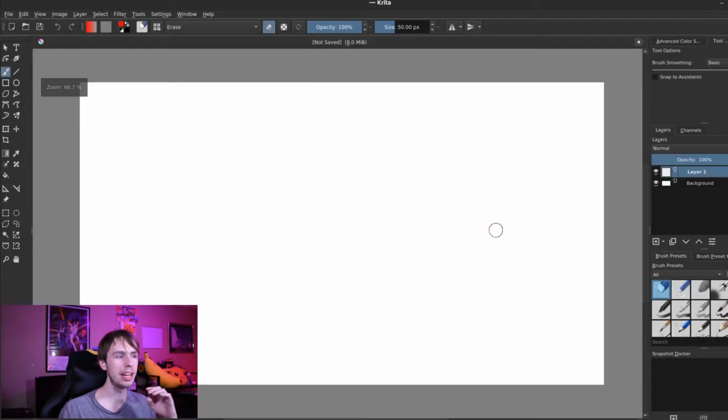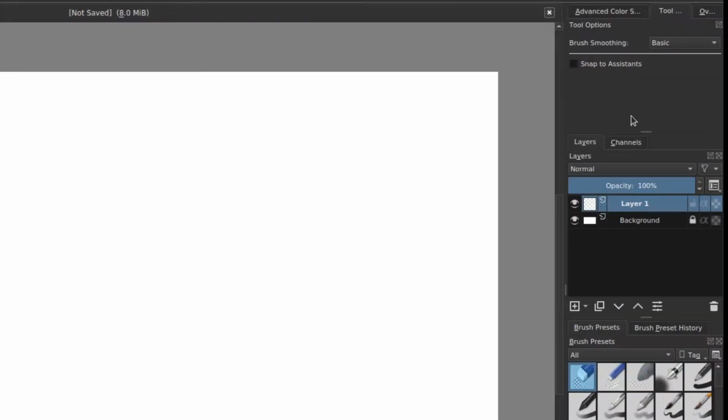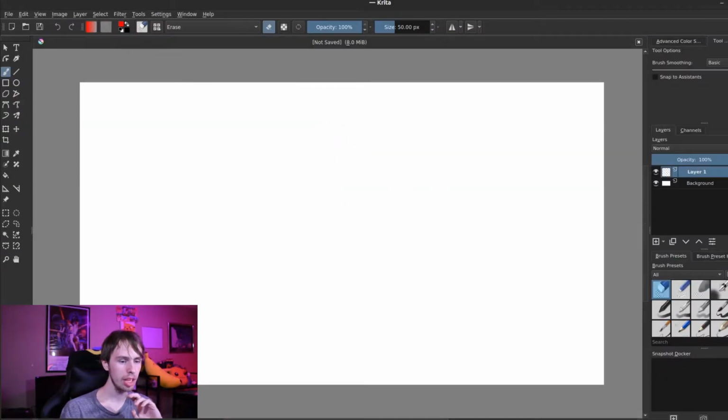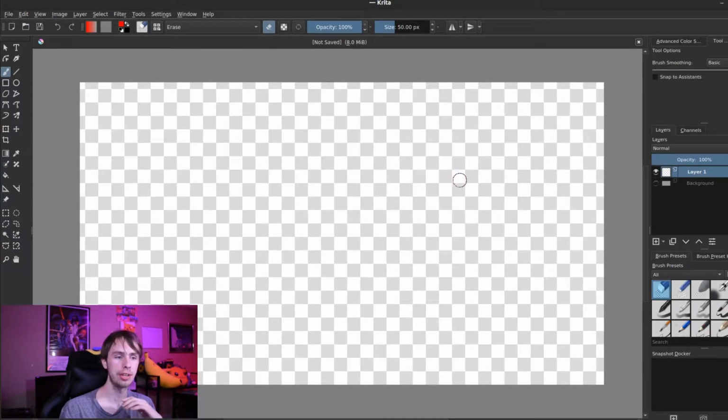So we open it up, and for the first time, if you open up a new project, you see several panels. You have your tools to the left, layers and other tool options to the right, and tertiary tool options to the top. Usually what I do when I'm making logos is I turn off the default background layer that the program creates, because that is nothing that I need.